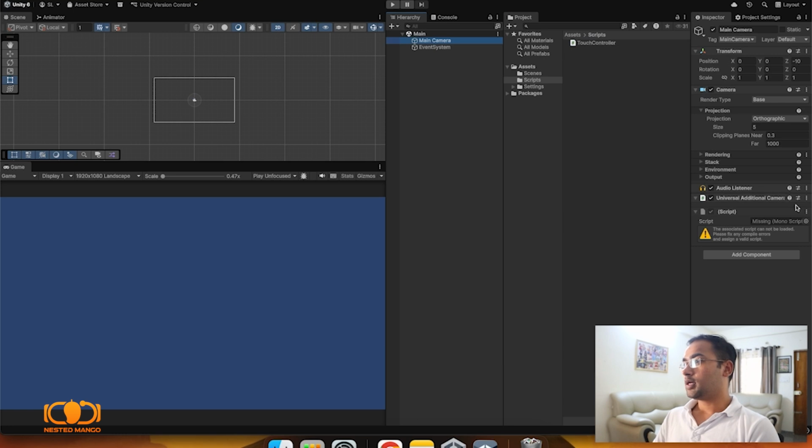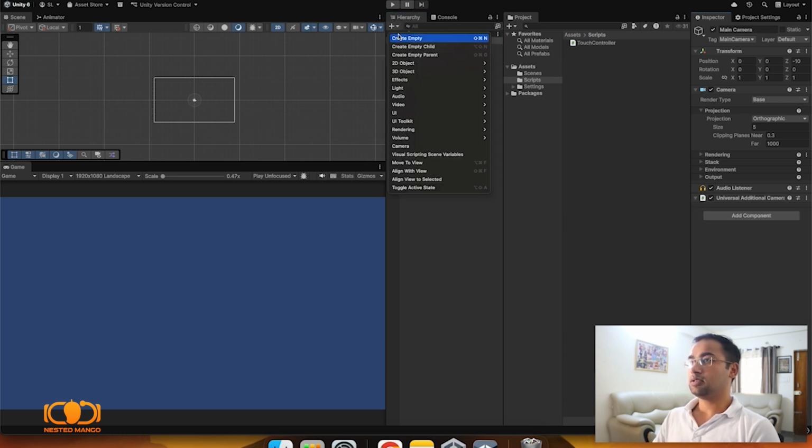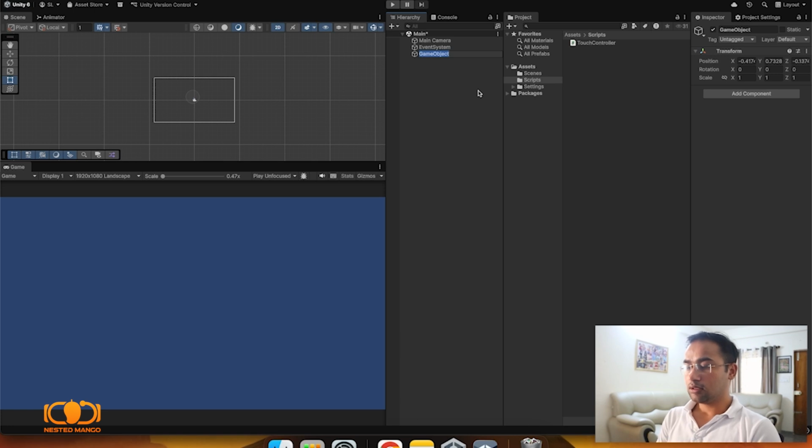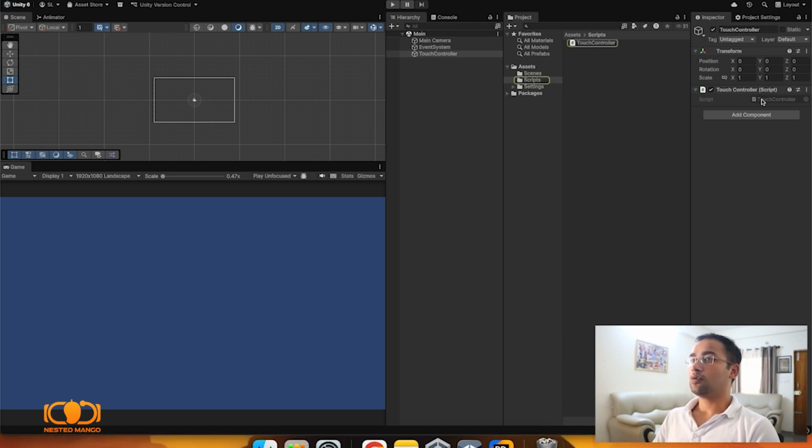Now we are going to assign this script to the main camera, or simply create an empty game object and give it the name TouchController only. Resetting the position and dragging and dropping, I attach my TouchController script to the TouchController game object. Now double click on it and open Visual Studio, which is our compiler.